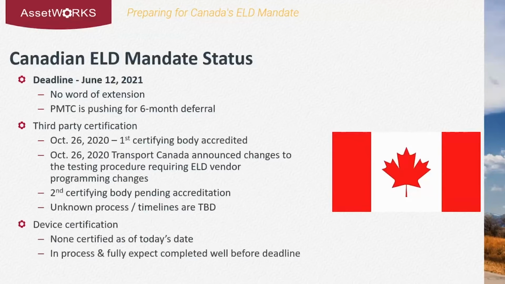And of course, like AssetWorks and other vendors, we're fully in process and it is fully expected to be completed well before the deadline. But given this, I know that's why there are some organizations pushing for a deferral, but there are no guarantees, so we do have to plan that June 12th is going to happen.